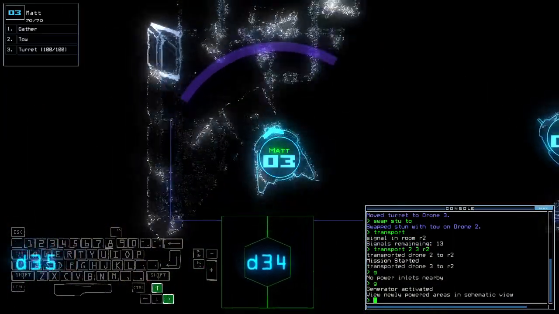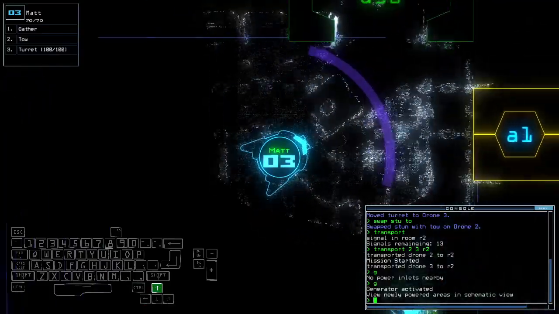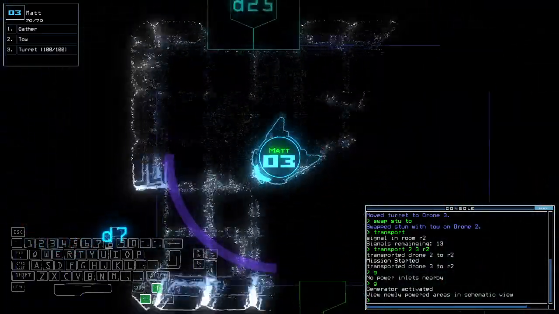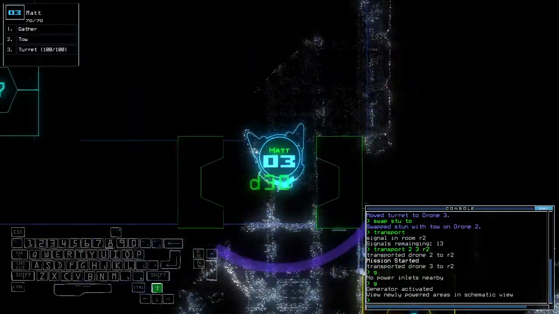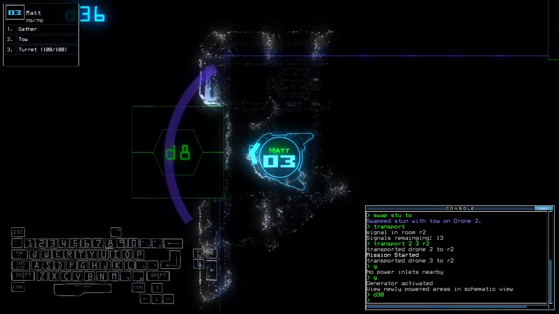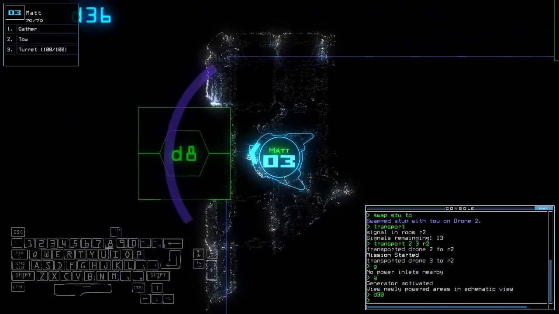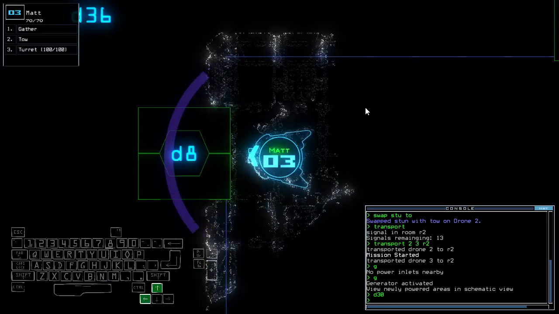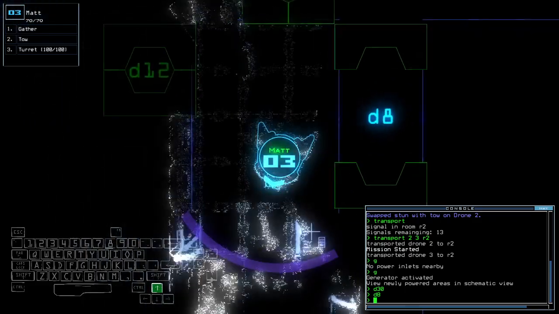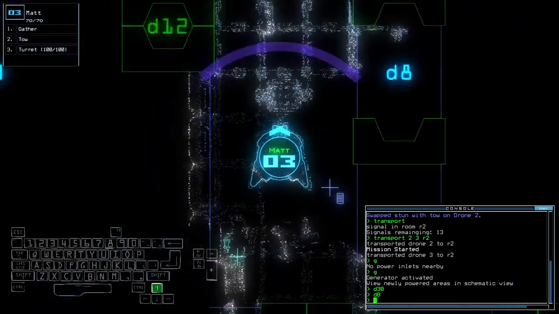Oh, yeah. I'm gonna have some problem here. It's not much of a problem. When I get to this, that crawler drill has to go. I don't need that. Vent. Fun. Terminal that we can't use for now.